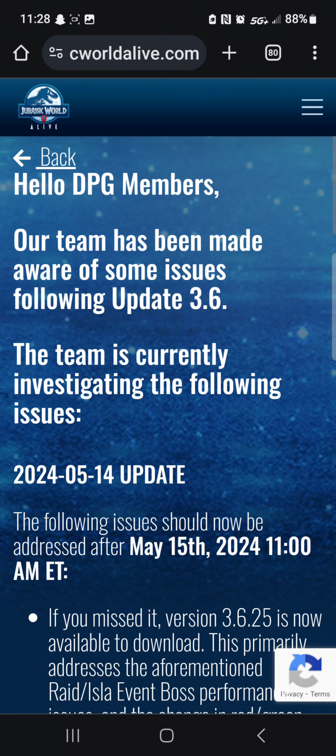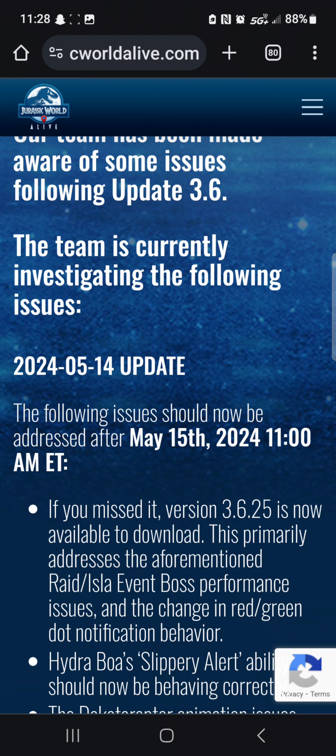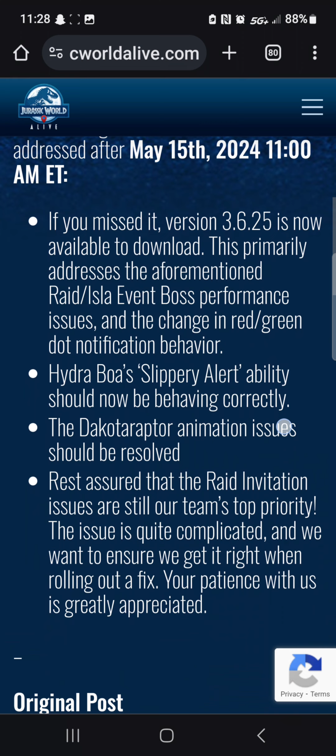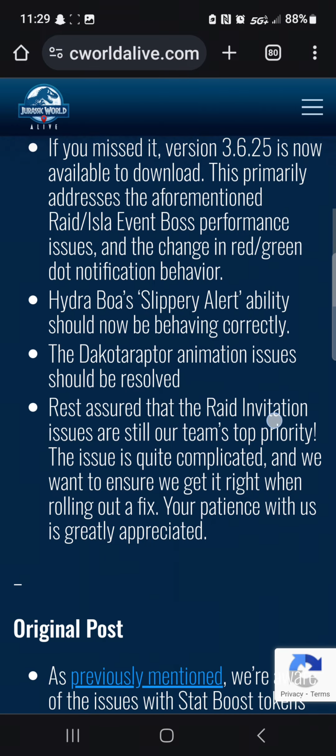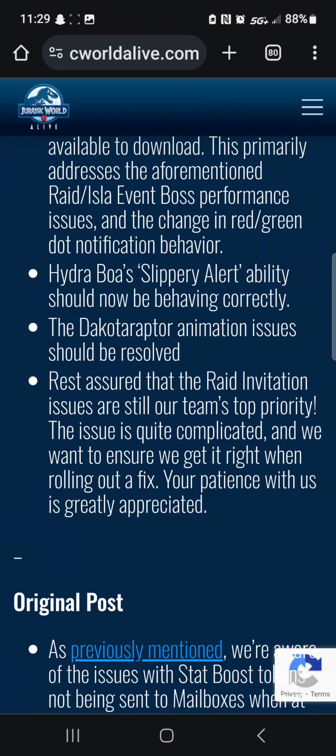Hello, DPG members. Our team has been made aware of some issues following update 3.6. The team is currently investigating the following issues. If you missed it, version 3.6.25 is now available to download. This primarily addresses the aforementioned Raid and Isla event boss performance issues in the change in red and green dot notification behavior. Hydroboa's slippery alert ability should now be behaving correctly.